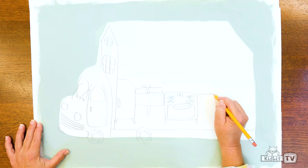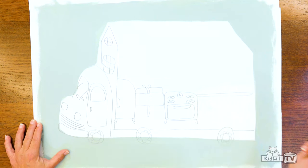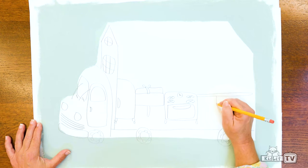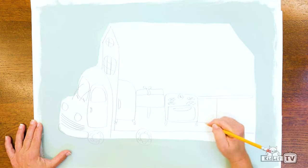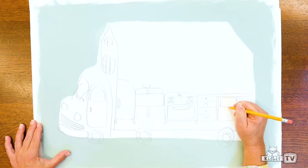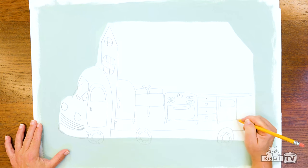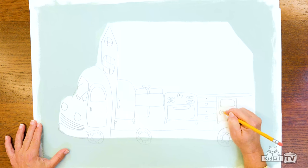What else should we make? How about a counter? It's good to have counter space to cook on. And then some drawers. Then let's have a bin for our compost. It's nice to save your compost and put it back in the ground so it nourishes the earth again. We'll write 'compost' so you know what it is.